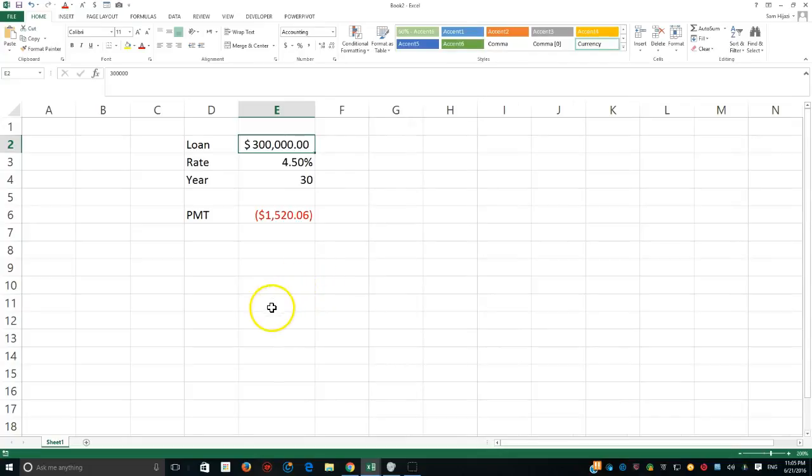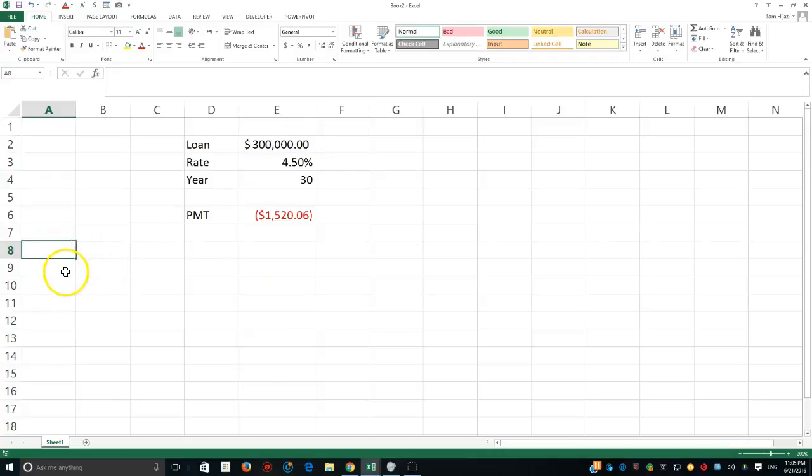So this is going to result in a 1,520.06 monthly payment. I'm going to go ahead and create a table to keep track and answer the question that crosses my mind: how much interest do I have to pay over the 30 years? Since this is going to cost me this much for a month, and that's 360 months, we're also going to do some tricks, maybe reminding you of some that you're already familiar with. So this is the month.